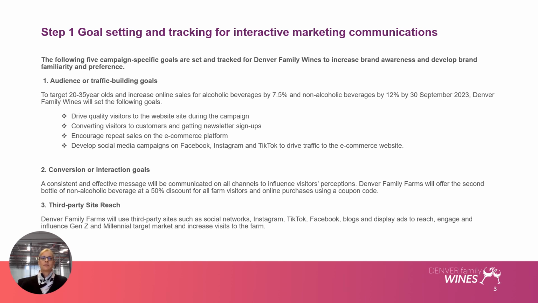We've identified 5 campaign-specific goals that will be set and tracked to increase our brand awareness and develop brand familiarity and preference. So the first one is audience or traffic building goals. Here we'd like to target 20 to 35-year-olds and to increase online sales for alcoholic beverages by 7.5% and non-alcoholic beverages by 12% by no later than 30 September 2023. So we've set the following goals and we'll track the following goals.